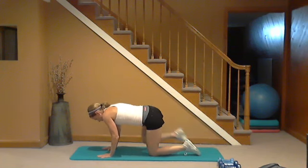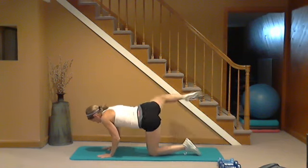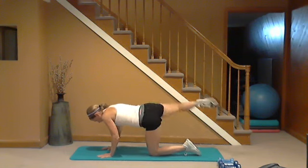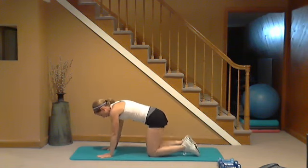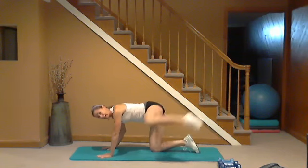Take your time, make a big circle. And then reverse direction, same leg, up and around. Nice job, guys. Put that right knee down. Let's go backwards circles with that left leg.